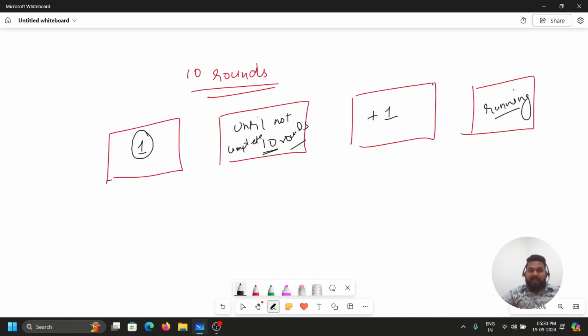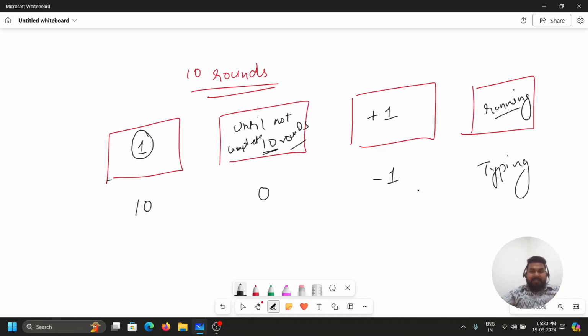First you have 10 pages. So what is my target? Initialization will be from 10. When do you have to stop? When you have 0. Each time what you have to do? You have to do minus 1, because each time one page will be removed from the list. And what is your work? Typing. So these are the multiple things.